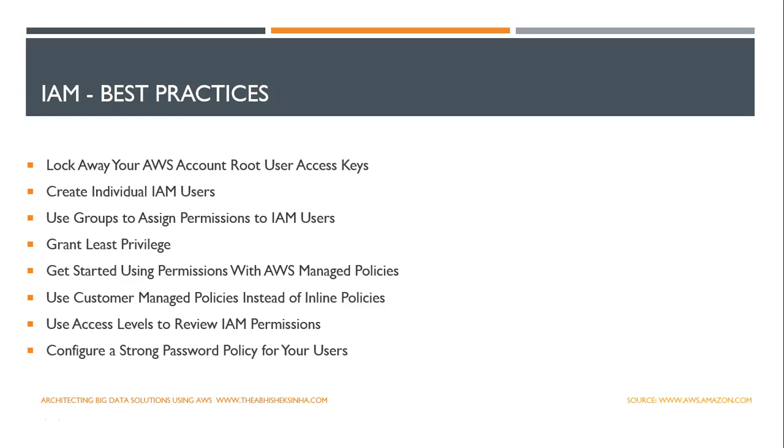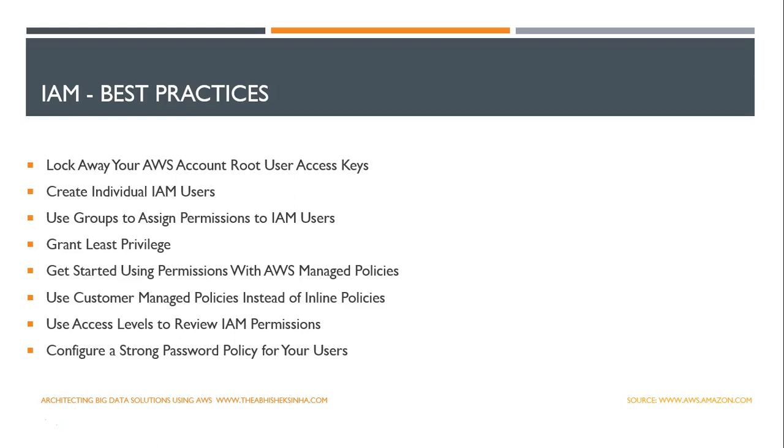It is very essential because if you give away the root user access keys to anyone, or if somebody gets hold of them, they can misuse your entire AWS account. They can spin up lots of AWS EC2 instances, misuse your database, drop the table, and terminate lots of services. It could be a disaster for your organization if you give root access to someone who is not intended for it. So it is always best practice to lock away your AWS root user.